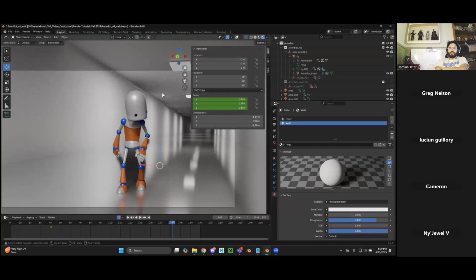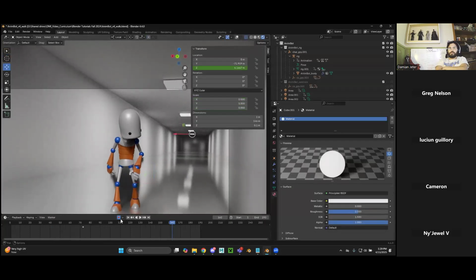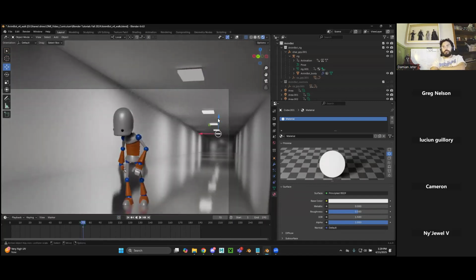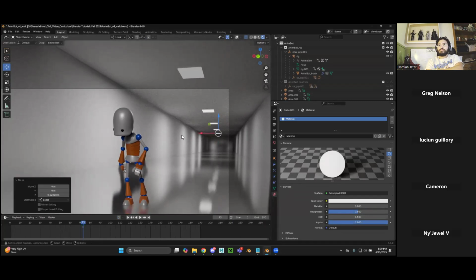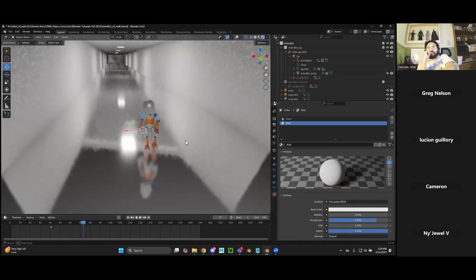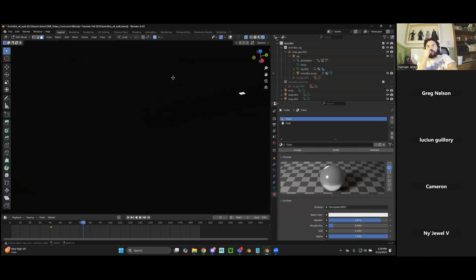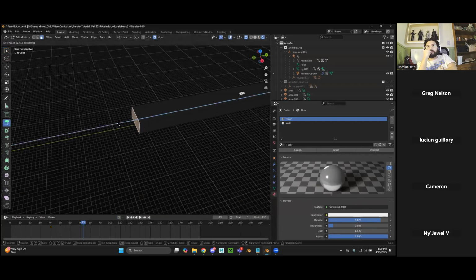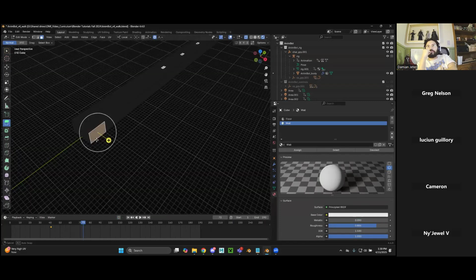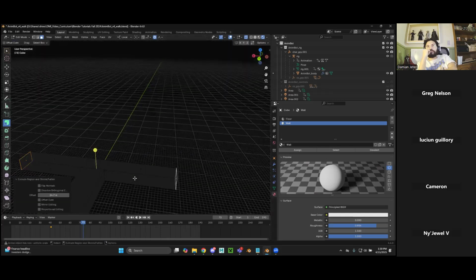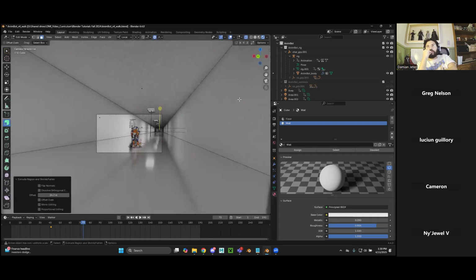I'm going to get rid of that real quick. And then these guys, make sure I don't have this turned on. I'm going to hold up and pull this up like that. There we go. They can just go out like that. Also, I'm going to take this bit here, extrude it outwards, and extrude these. There we go, that's much better. Now he has something back there that I can look at.